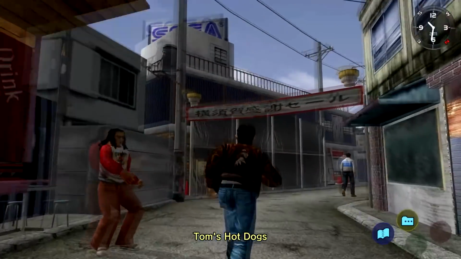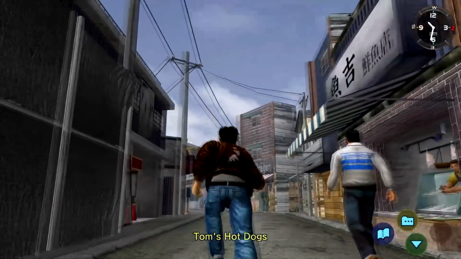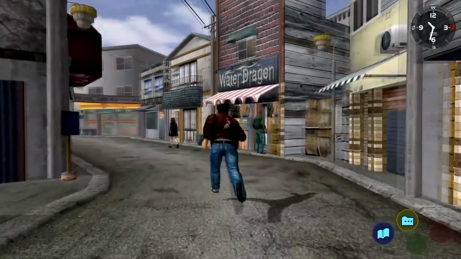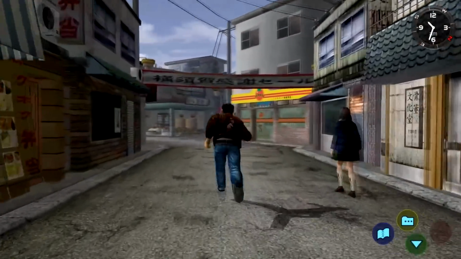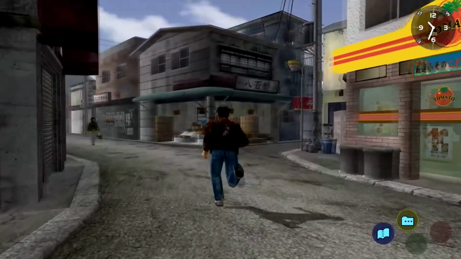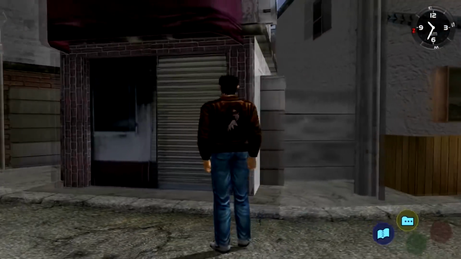It just looks a little bit more naturalistic. It looks a little bit more smoothed out. The clouds look a little bit softer. Definitely a fantastic mod. Definitely fantastic work done by the modders. It really is.